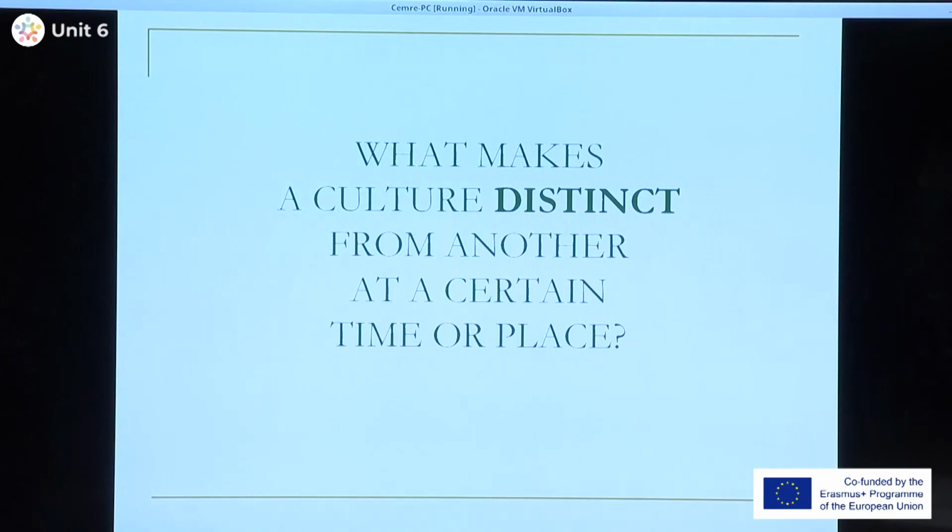Now that we know where we are headed, let's get back to how does culture change across time and space. What makes a culture distinct from another at a certain time or place? You have already learned what culture is and key principles of cross-cultural studies. When we refer to a specific culture, we refer to a medium of meaning and behavior at a certain time and place. What you understand of belonging to a certain cultural group, how you should act, behave, dress, communicate to be representing that culture can be different from what your parents, what your grandparents, and their parents understood of it.